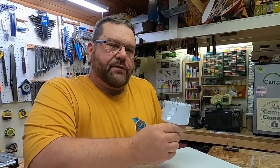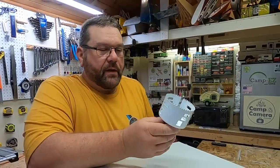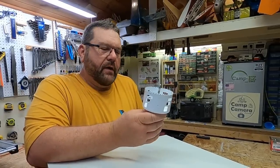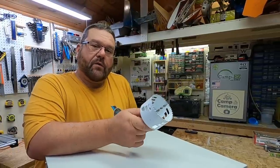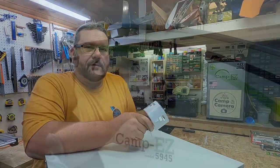Now talking about the install, I've already punched a couple holes in the camper with the hole saw, and that's where we're going to pick up. All I did was chuck this in the drill and drill a couple holes in there. I think this is a 3 1/4 inch from Harbor Freight. It was built better than I expected and did a pretty good job. The bad thing is, where I put one of the holes, it's going to cause me a lot more work down the road. You'll find out what I'm talking about in a minute.